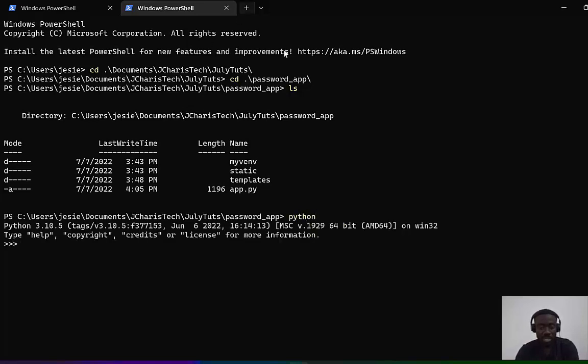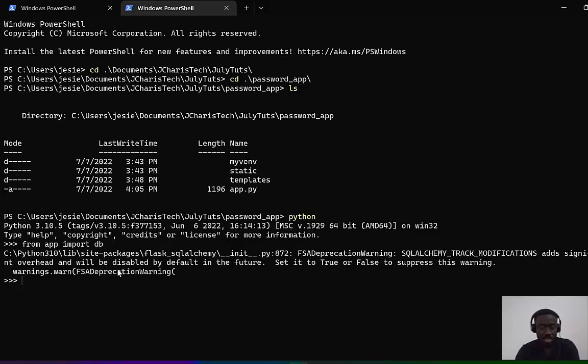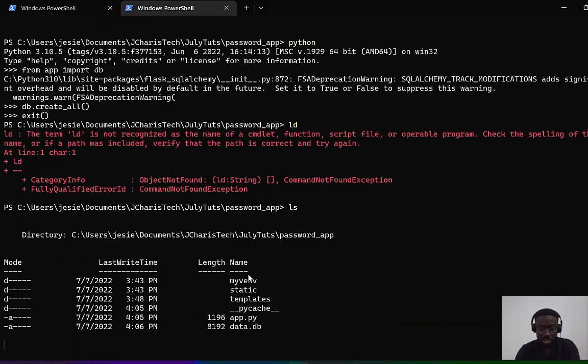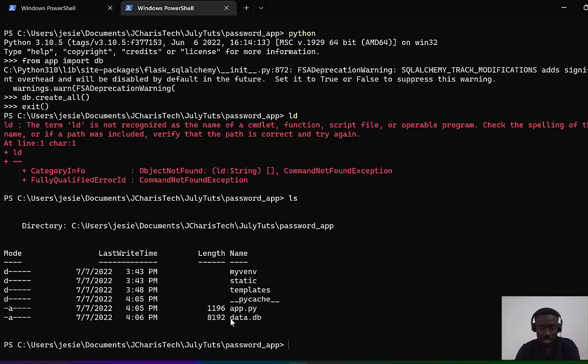Then as you can see, there's no database here, right? So if I go from my app, import db, it's going to give us an error, but it's still going to work because we are not tracking the modification. This is set to true by default, so we need to set it to false, right? But you can just leave it, it's going to work. Then db.create_all, it's going to create everything there. Since there's no error, that means it has been created. If I go back here and check it out, we have our database created here, right? Perfect. So let's go back again.